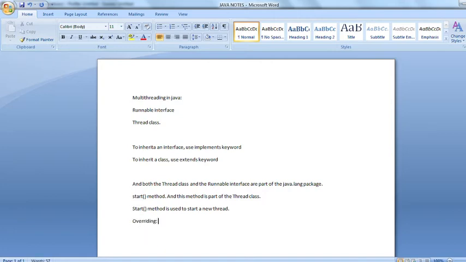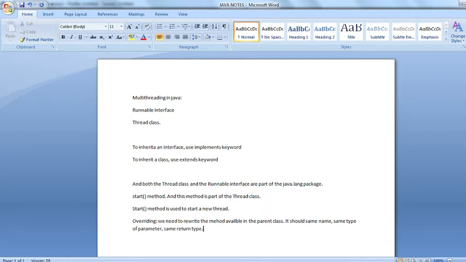Overriding means we need to rewrite the method available in the parent class. It should have the same name, the same type of parameters, and the same return type.